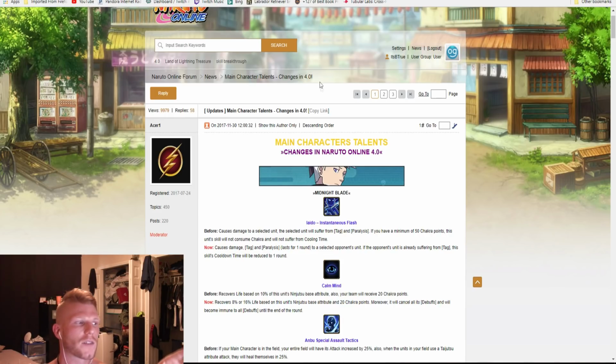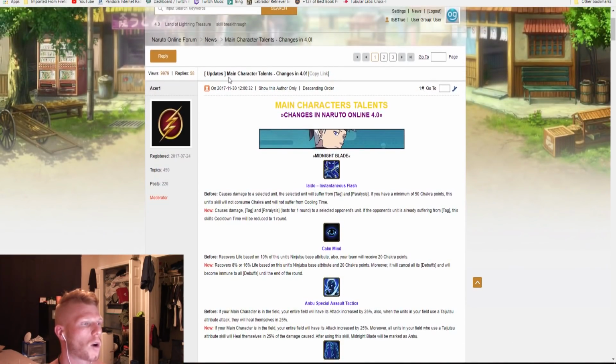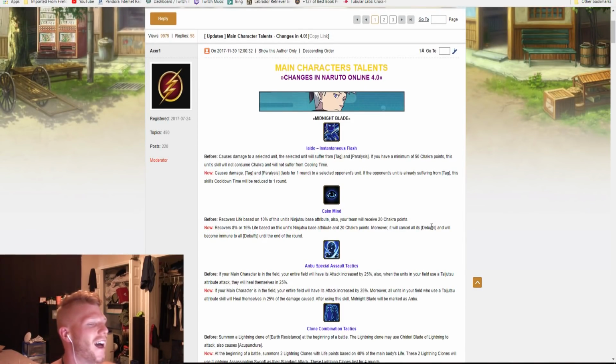If you're wondering where I'm getting this information, this is on the Naruto Online forum. If you go onto the forum, it's called Main Character, Talents, and Changes in 4.0. I want to give credit to Acer1, who compiled all of this for everybody. If you want to see this for yourself, you can go to the forum and check this out after you're done watching this video, of course. Don't skip the video. Anyway, here we go.